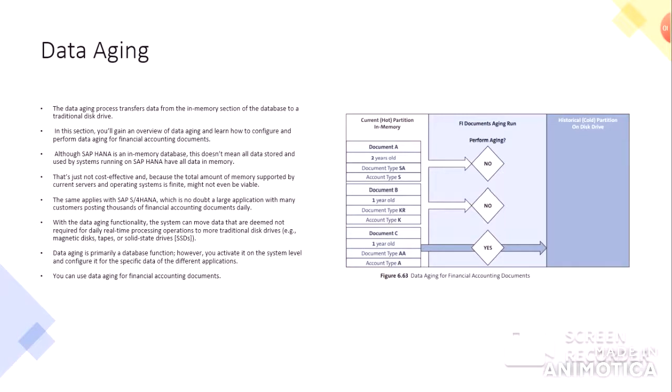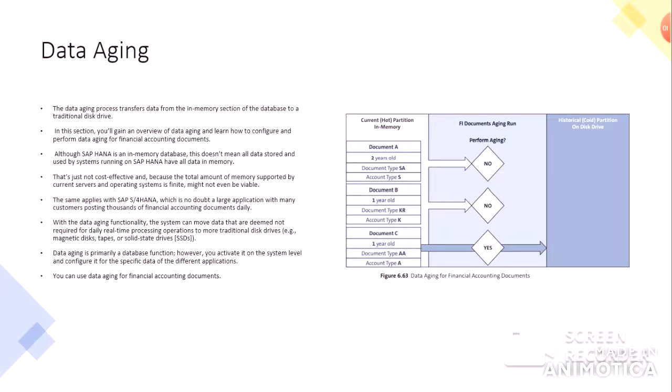Although SAP HANA is an in-memory database, this doesn't mean all data stored and used by systems running on SAP HANA is in memory. That is just not cost effective, and because the total amount of memory supported by the current servers and operating systems is finite, it might not even be viable.